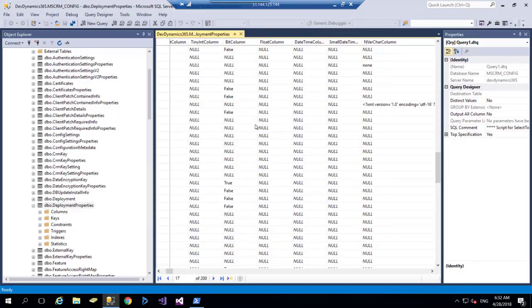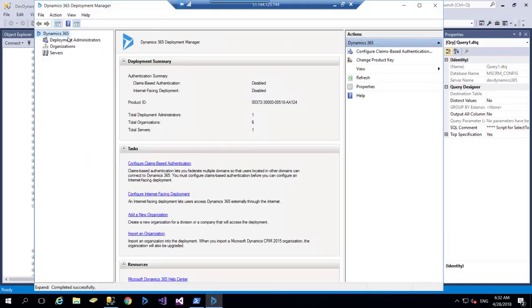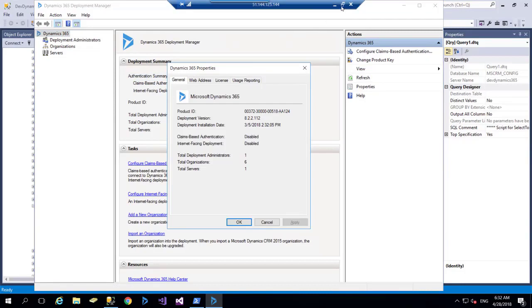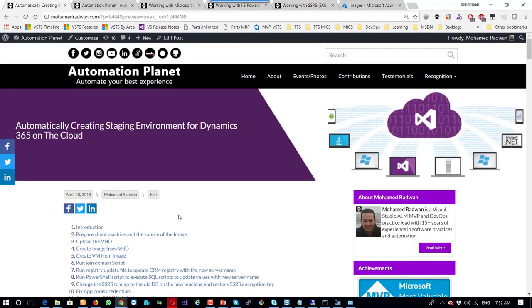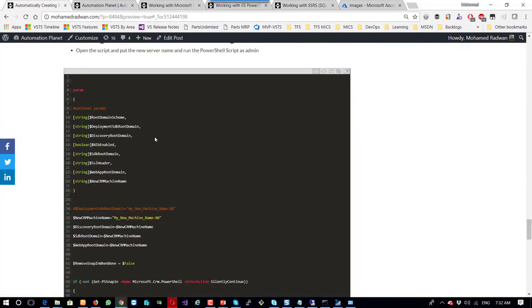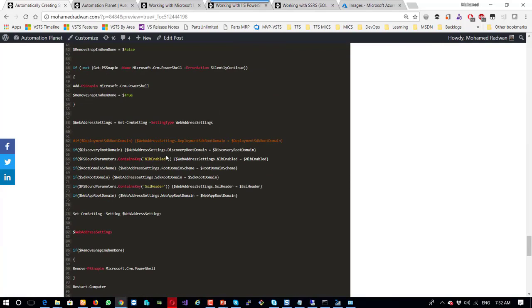So once I reach that, I run the web address settings, which will update all these web addresses on our main article, which is this one, updating all the web addresses.